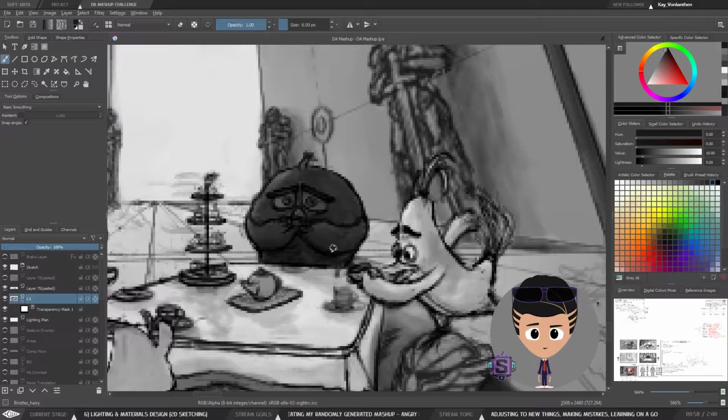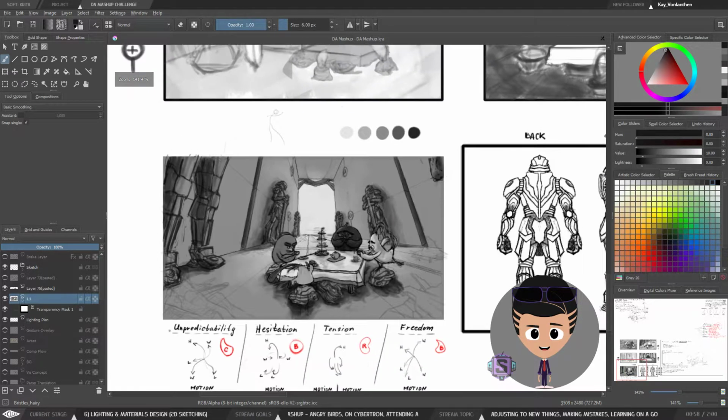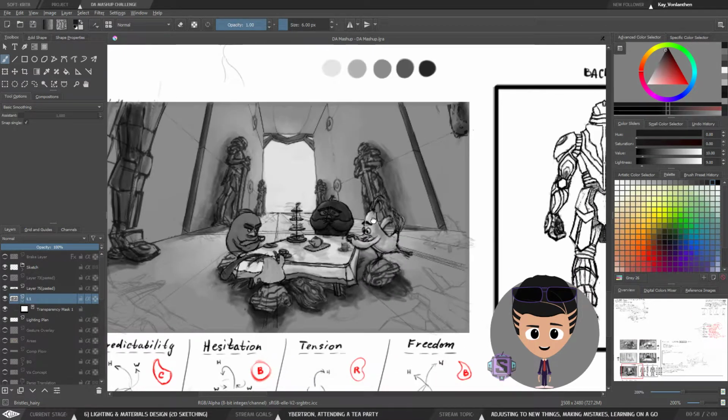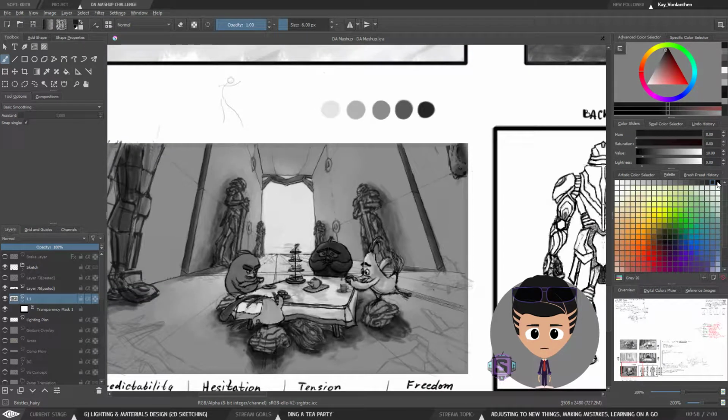Usually, it's all about subtlety. Although working with subtle changes in here is pretty hard because we can work with only 5 types of values, which I already overpassed, I guess. I already used even darker things and lighter things.